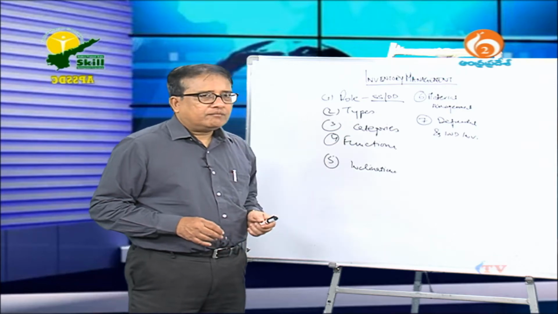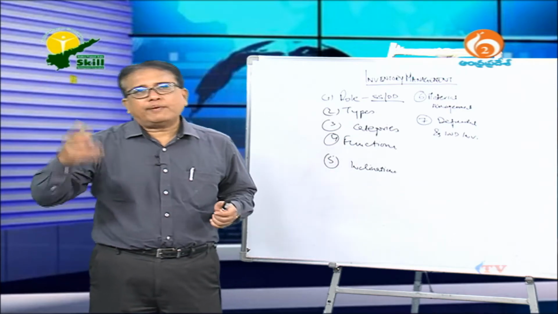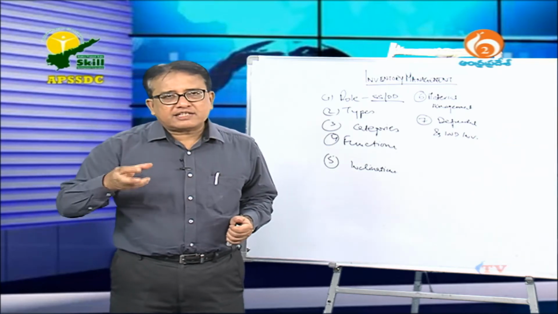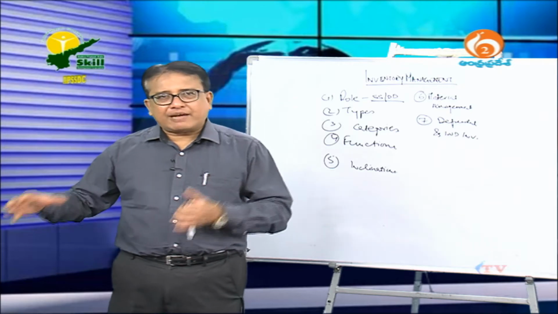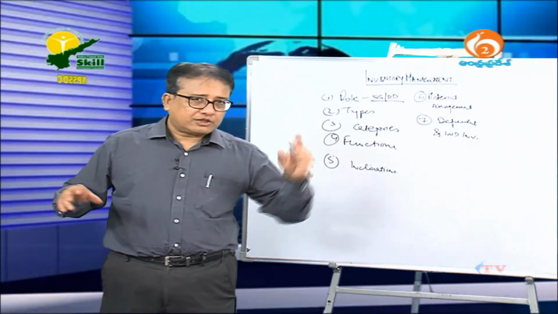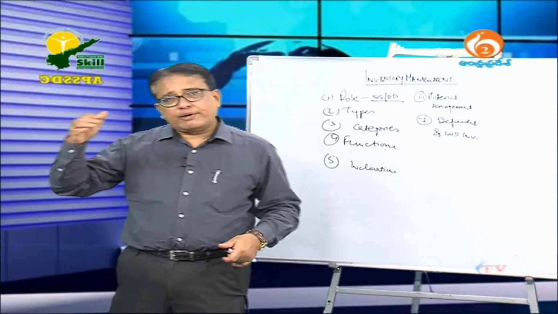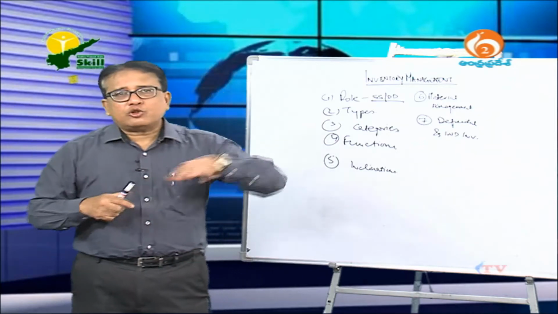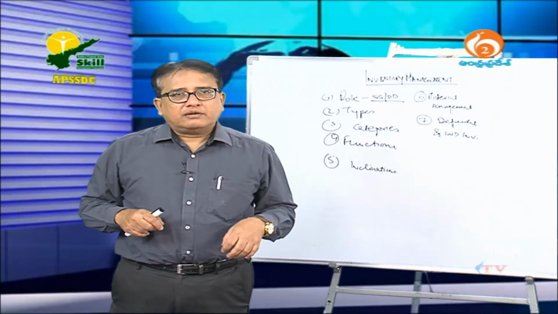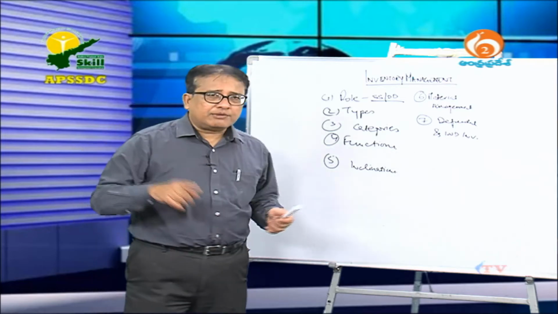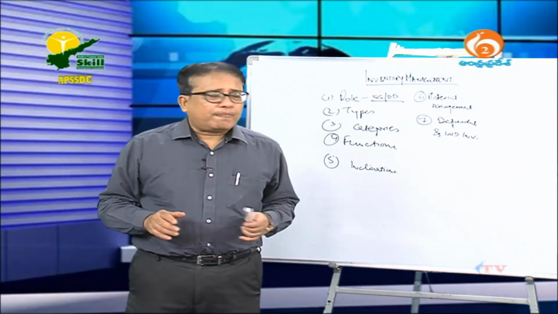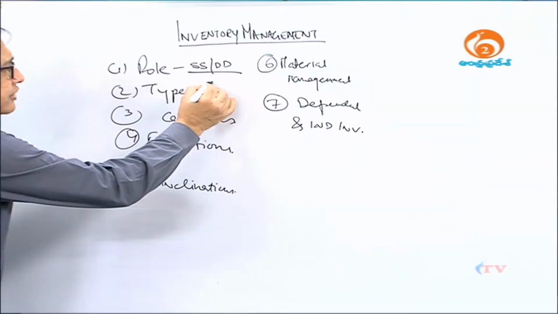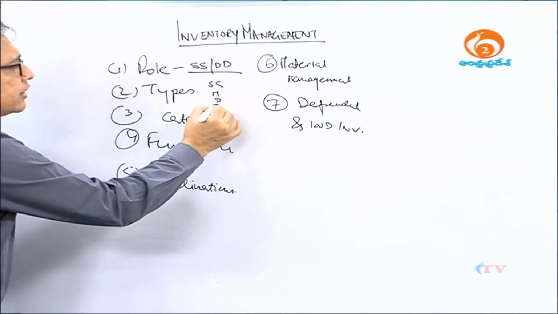When we say categories of inventory, what do we mean by category? That means when a stock is kept by a supplier of goods, that is one category. Inventory is also maintained by the manufacturer. From the manufacturer, the distributor also maintains a certain amount of inventory, they also need inventory management, and similarly the retailers also need it. But the volume and the process of managing inventory for the supplier, the manufacturer, the distributor or the retailer is quite different.